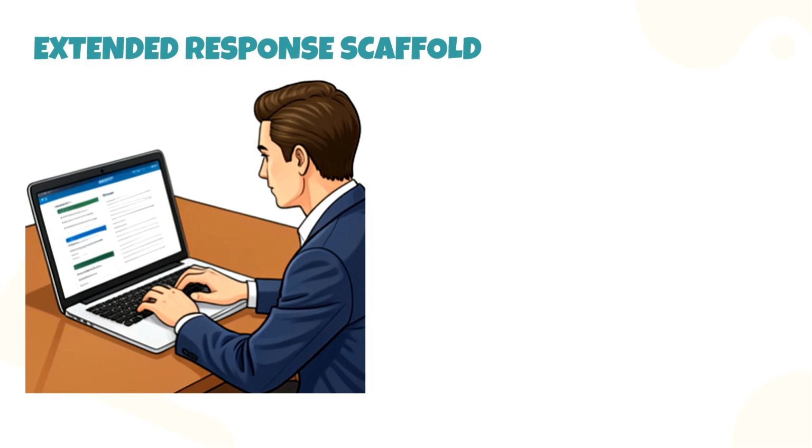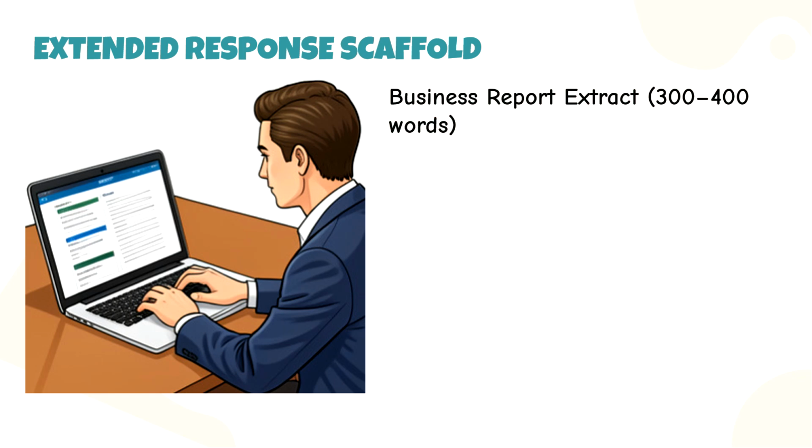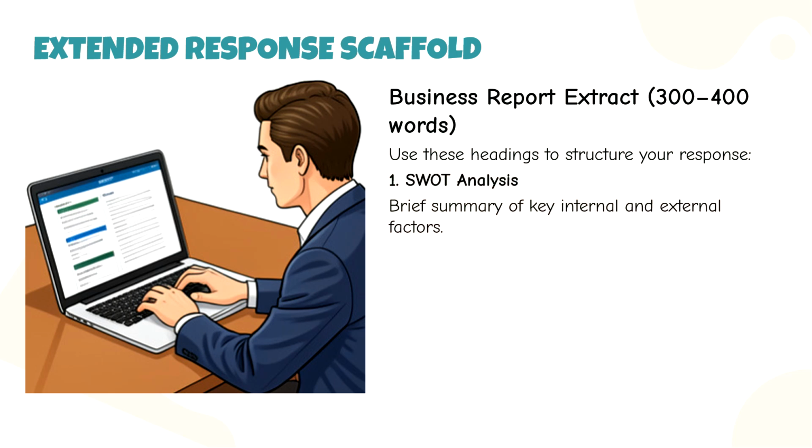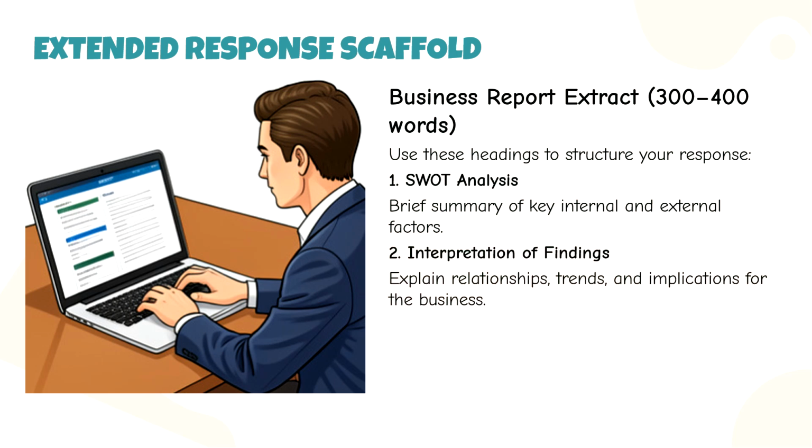Now, let's talk about extended response scaffold. You are to write a business report extract of 300 to 400 words, and you're going to use these headings to structure your response. You're going to use a SWOT analysis. So you need to give a brief summary of the key internal and external factors. This is from your strengths, weaknesses, opportunities, and threats of the business.